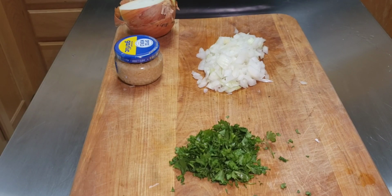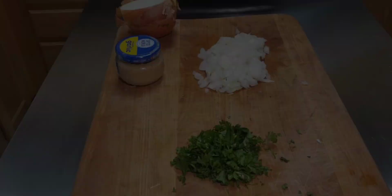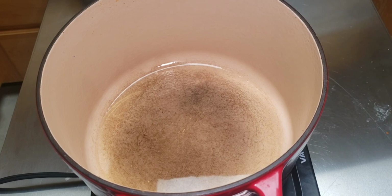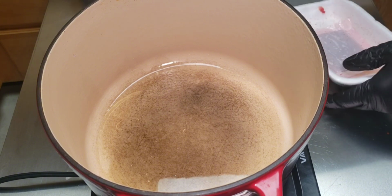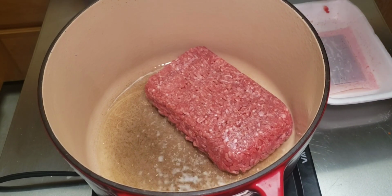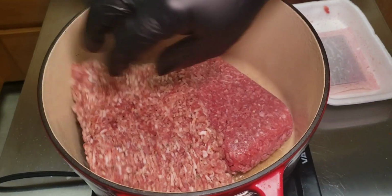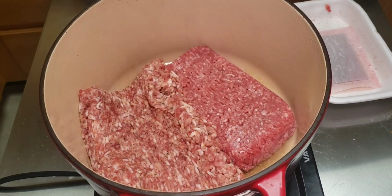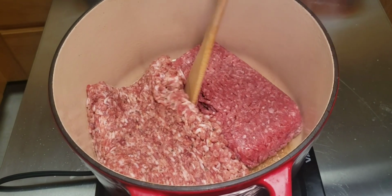Alright, so off camera, I went ahead and chopped up probably about a quarter of that onion. I got my garlic ready, and I went ahead and chopped up my parsley, so you wouldn't have to watch me do that. Alright, I got a hot pan with just a little bit of avocado oil in the bottom. So now I want to go down with 2 pounds of meat. I'm going to use a pound of ground beef and a pound of Italian sausage.